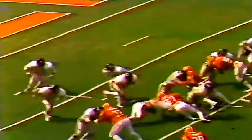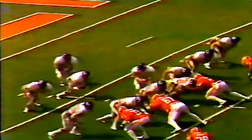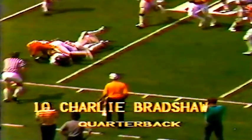Bradshaw brings them out. They'll work from a straight wishbone now. He rides it off. No, he's keeping. Turns it up over the right side, but a good defensive job by the Tigers that time. They were smelling a keeper by Bradshaw. The first to get to him was Hollis Hall, and he had a lot of help out there. William Perry. Danny Triplett was also there. So no gain on the play.